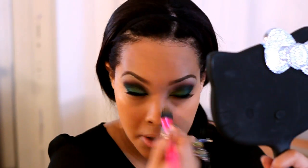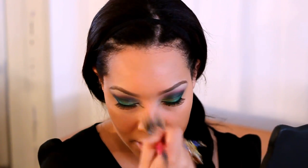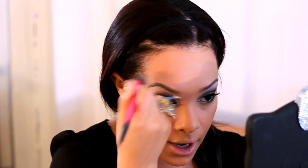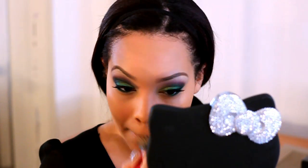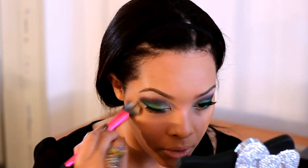Okay, so let me get this on here. And one reason why it's great to put your foundation on before concealer is because you can try and cover up as much as you can without having to put on a lot. Which means basically that when you do concealer, you could just do it in certain areas versus having to cake on foundation everywhere. So I'm just putting on a light coat of foundation on everywhere and then just concealing only where I want to cover more so it doesn't look heavy everywhere. Okay, so that's pretty much the complexion with just the foundation everywhere pretty much evenly.